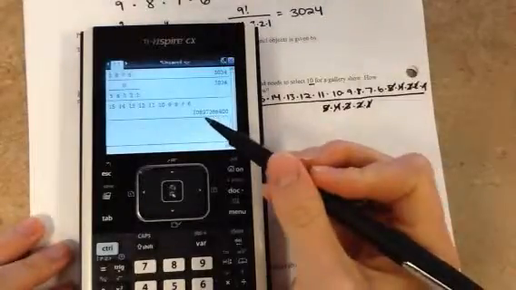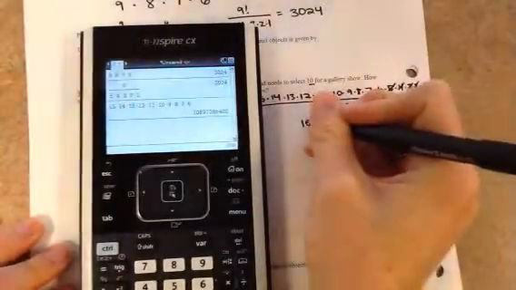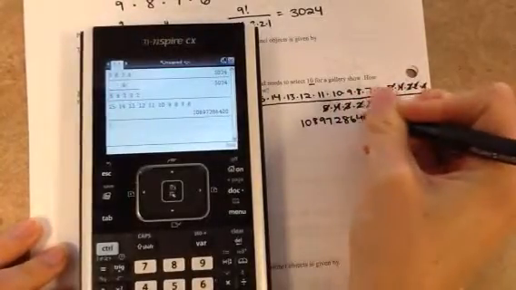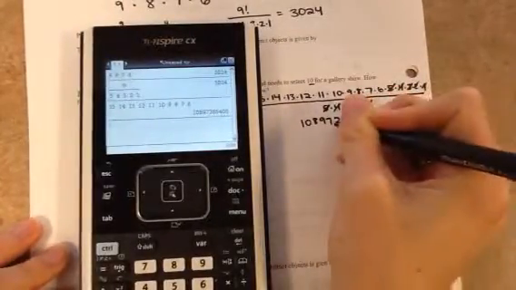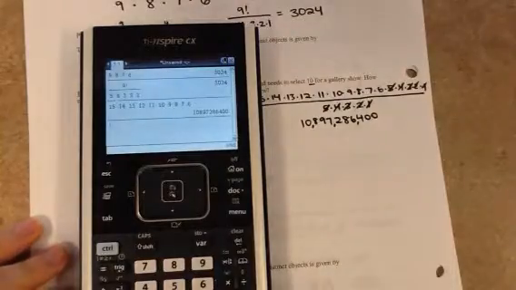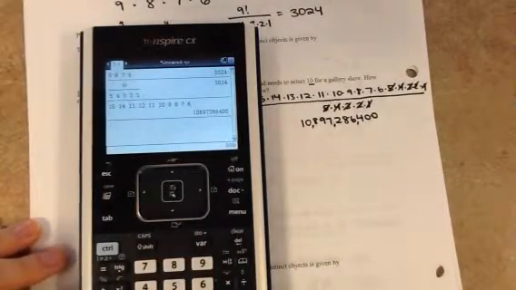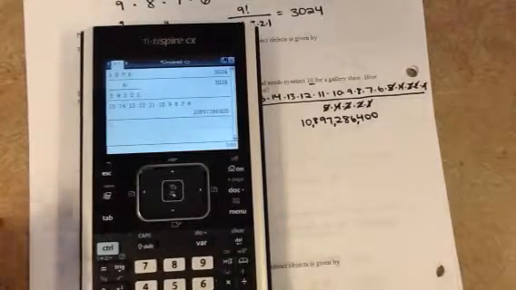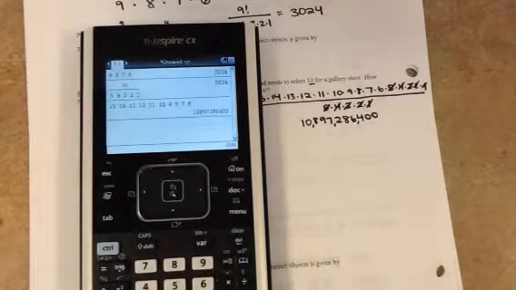So let me see. Looks like 10,897,286,400 different ways that the photographer could arrange 10 of the photos out of the 15 that he has.